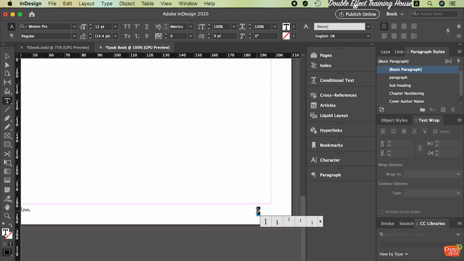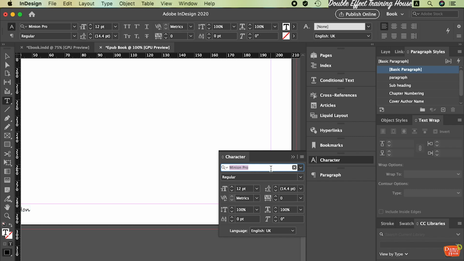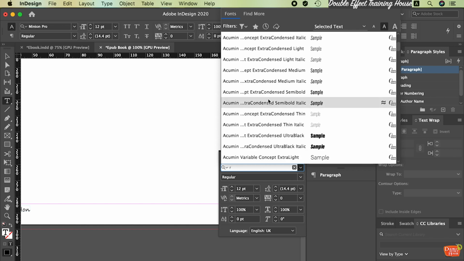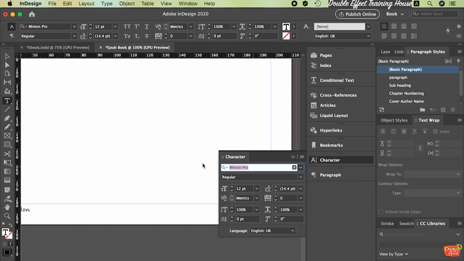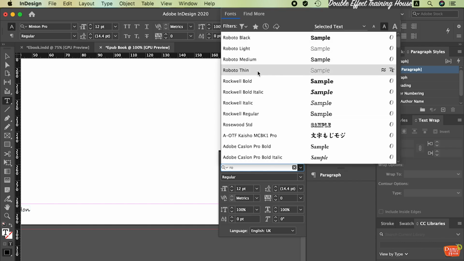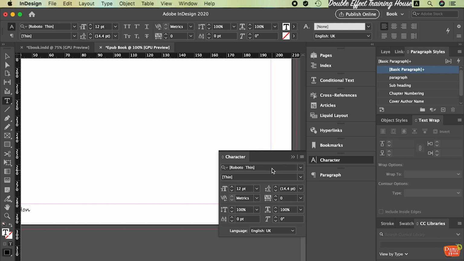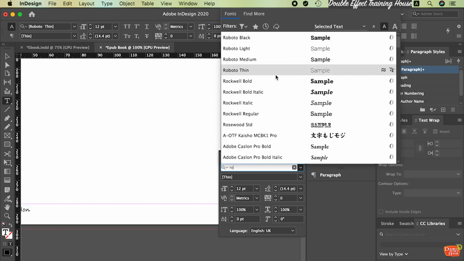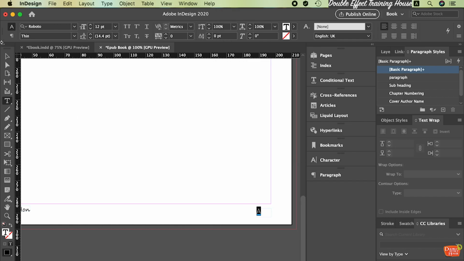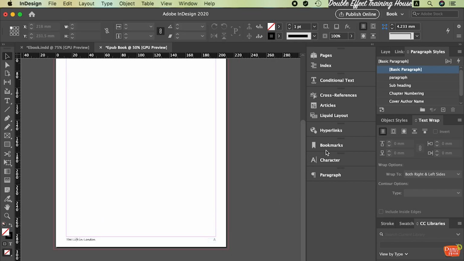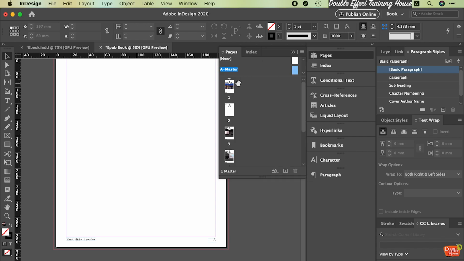After that, use the type tool to highlight it. Change the style that you want to use. Maybe you can use the same font type that you use for your title and so on. I just use Roboto. So check, is it? Yes. Okay, I'm going to use this one and then make sure it's aligned to the right-hand side. Make the alignment properly. After you're done, you can go back to your pages again.